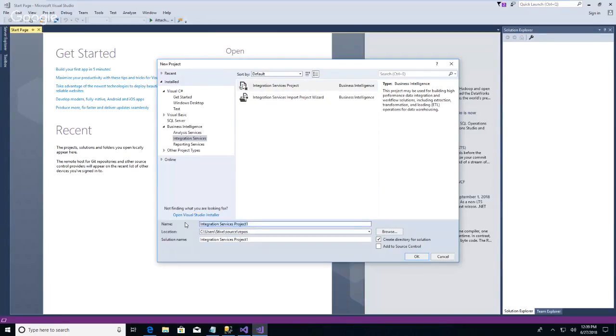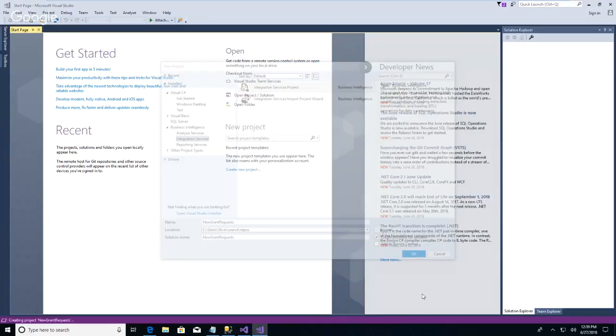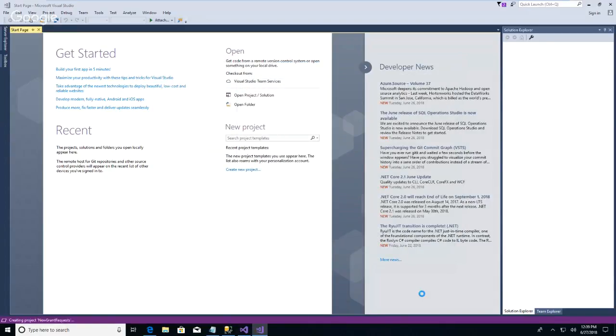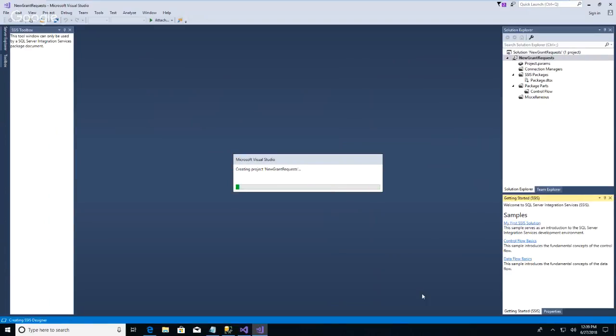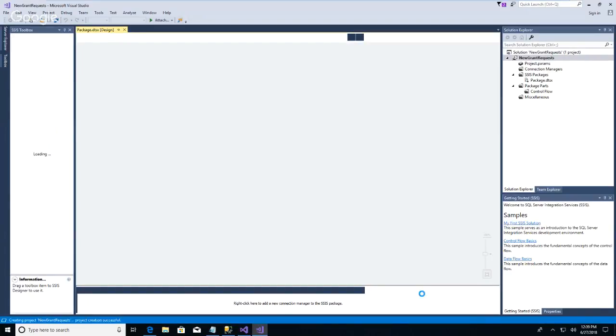I will name it New Grant Requests. Okay. Now, before I actually start this, I'm going to download the grant requests file so that we have a source.